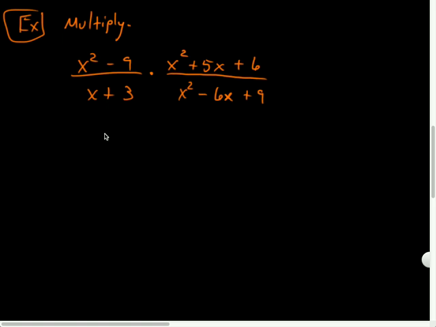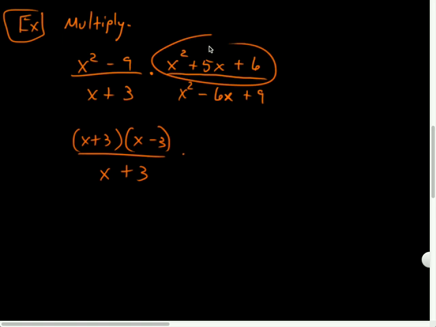Let's try to factor everything I can. All right? Does anyone know how to factor x squared minus 9? Someone spotted the difference of squares pattern earlier. X plus 3, x minus 3. I like it. Does anyone know how to factor this denominator? You don't. It's not factorable. That was a trick question. Man, you guys are good.